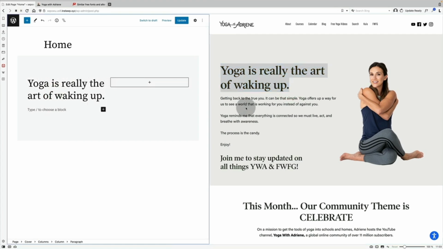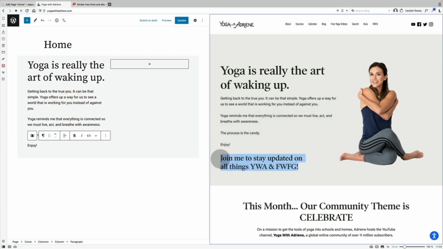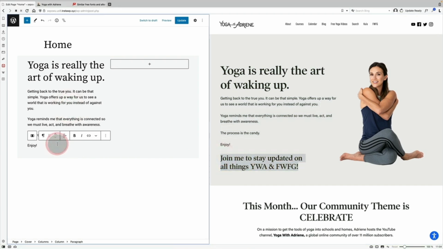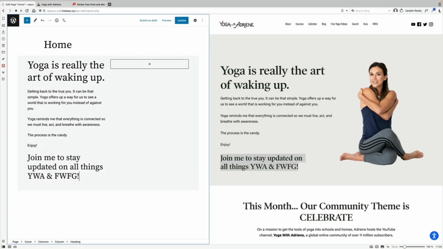Then under there, we've got this paragraph block. Well, this is going to end up with multiple paragraph blocks. And then underneath that, we've got this other heading block. So I'm just going to hit return, hit /heading, and then chuck that in there. That might be fine. And then over on the right here, we've got this image block.